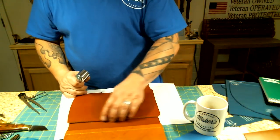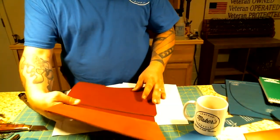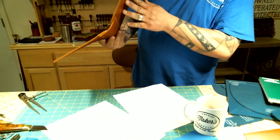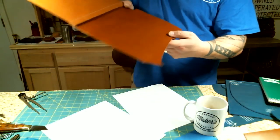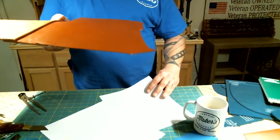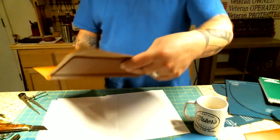All right, I feel really good about that. That was a home run as far as lining it up and getting it all on there right. Kind of worries me about the next one, because that means there's now room for screwing up since I didn't screw up the first one. It's just kind of how my shop works.